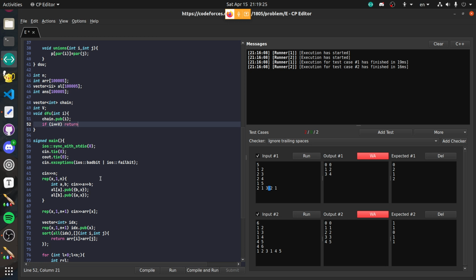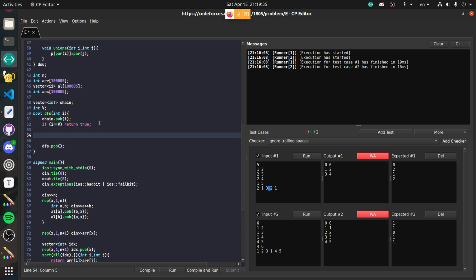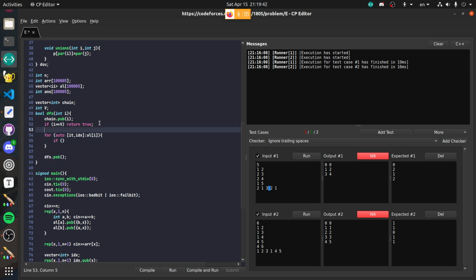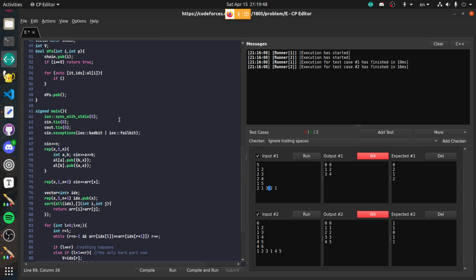So you can code a DSU for this. Since we are doing DFS on a tree, we also need to make sure we don't return to a parent. So let's add an extra parent variable there.